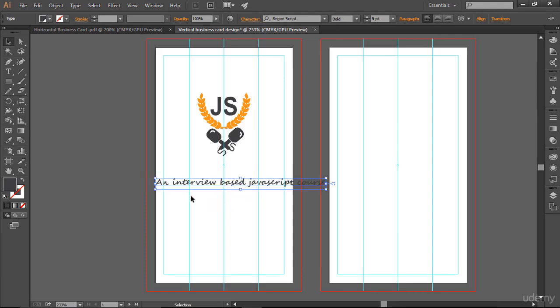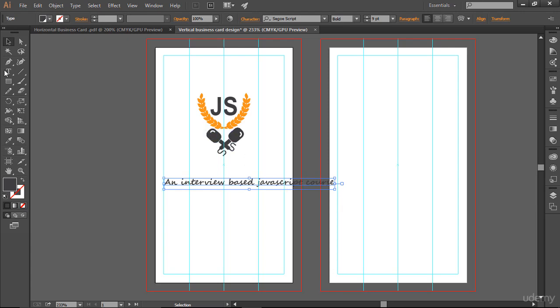And now you can see this is pretty big here, and obviously we need to break this line here because this is going out of this particular artboard, and I really don't want that. I also want to place all my important information into the safe zone area.